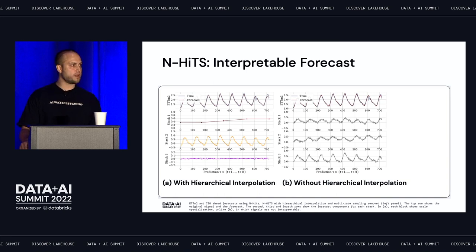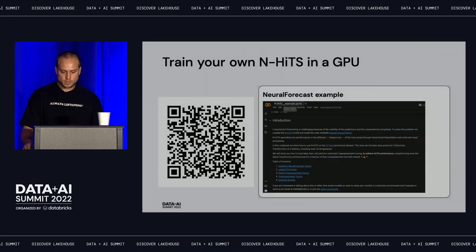The signal that we're trying to predict here is the heat of a transformer, an actual machine that transforms energy. And you can see that in stack one, stack two, stack three, the model is actually learning different frequencies. The first one could be interpreted as trend, a very low frequency signal, and then the other ones are higher and higher, and then you add up those different predictions and the interpolation of those to actually reconstruct the signal, or to put it in other words, to be able to forecast accurately long-term horizons.